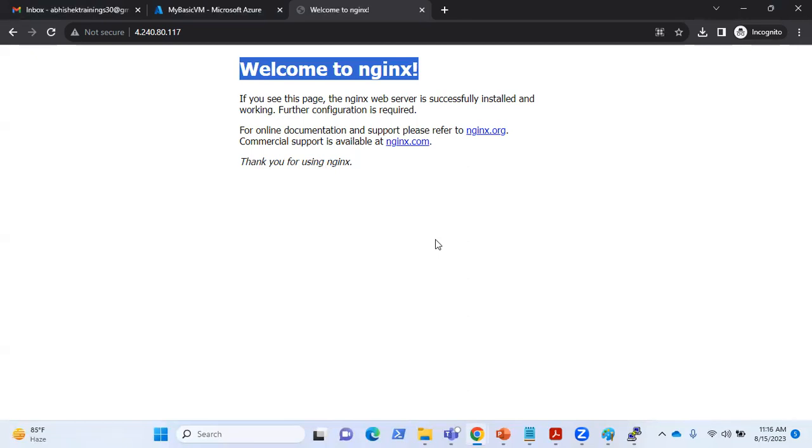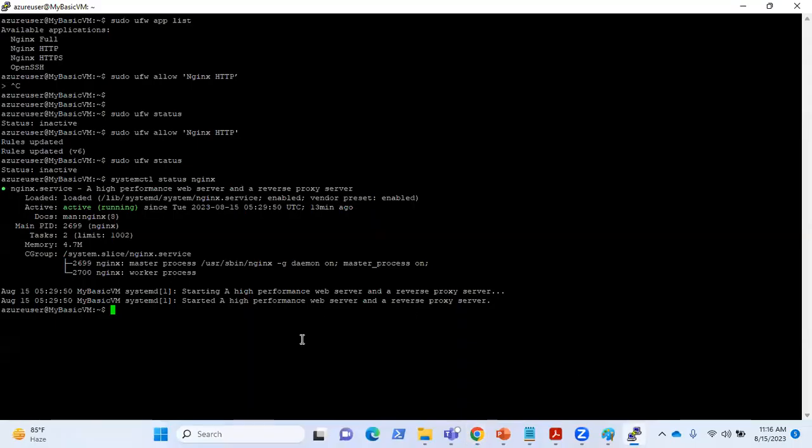See, we have not updated anything in the web page of that web server. We have not designed any cascading style sheets so that you can see some website over here, so it will show you just welcome to Nginx. Yeah, it's working for me.